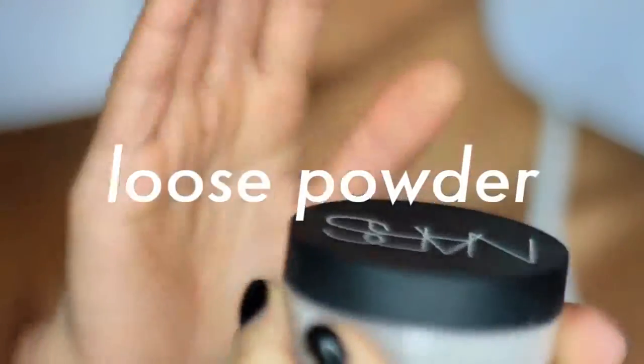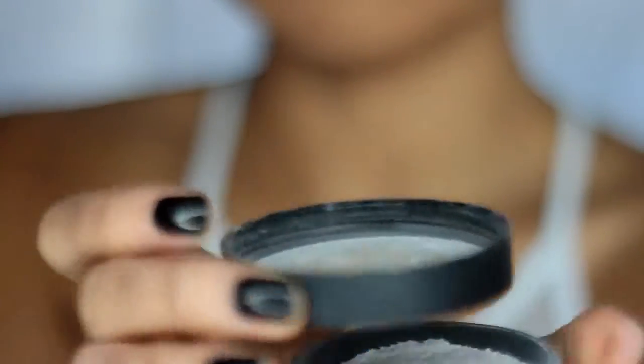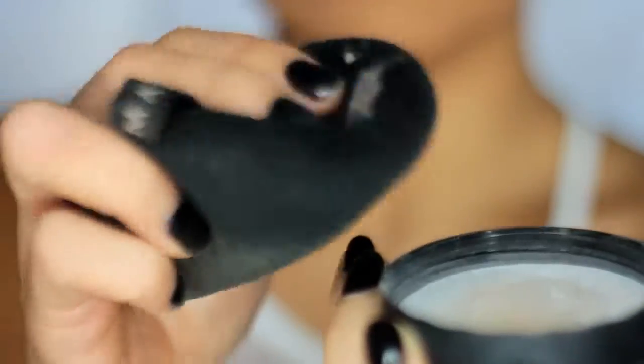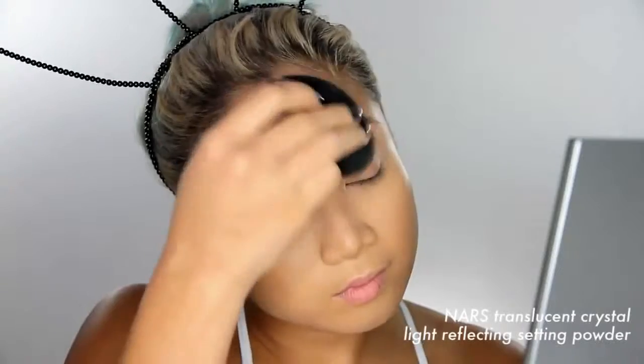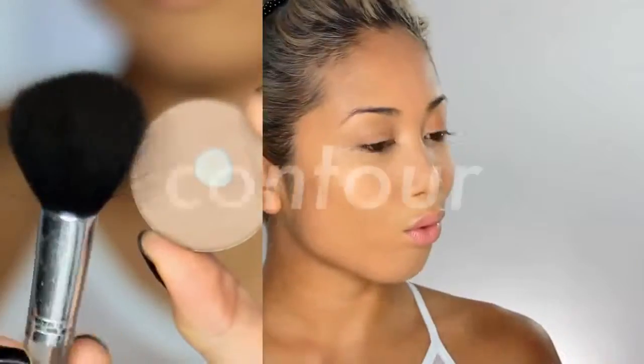Once that's all done, I am going to set it with my new favorite loose powder from NARS. But instead of brushing it on, I'm going to apply it with a powder puff because I really want my base to be locked in. So I don't know if you're going to a work party or anything like that, or going out for a night out of town, but this really will keep your base solid.